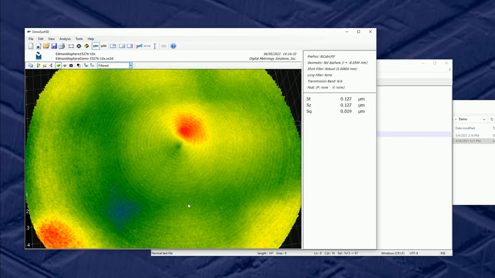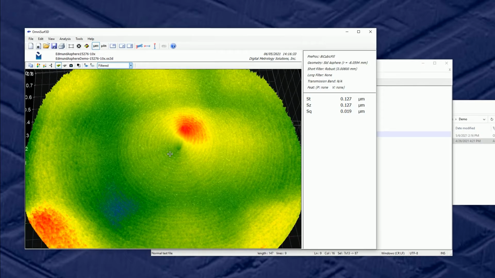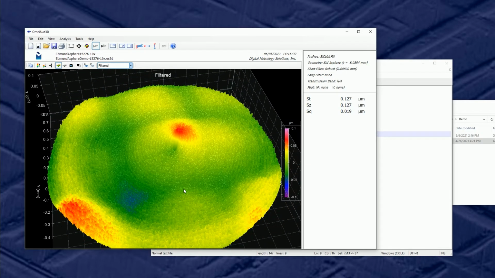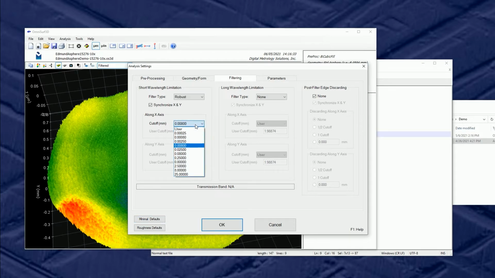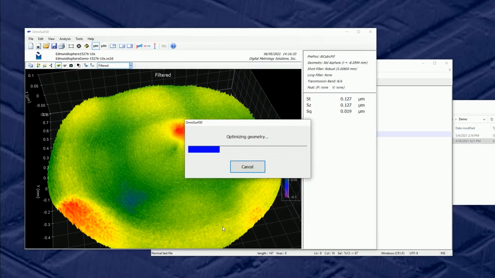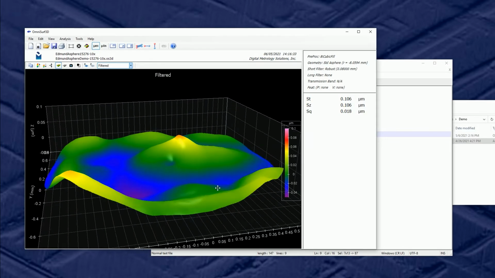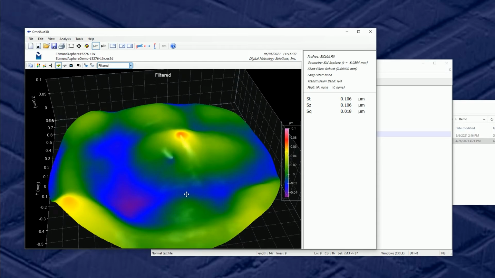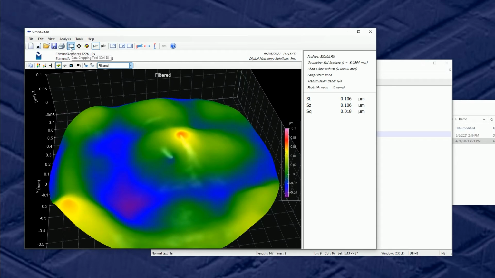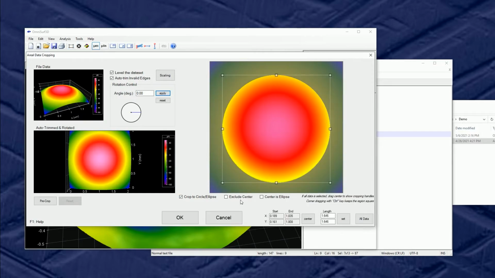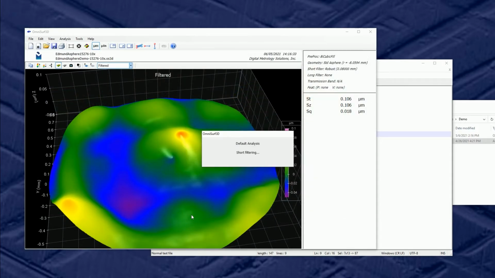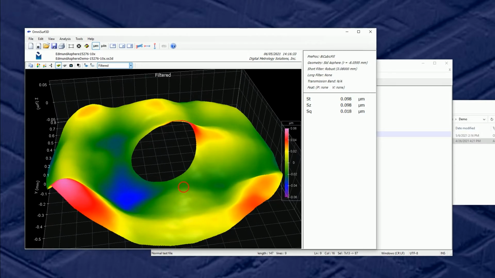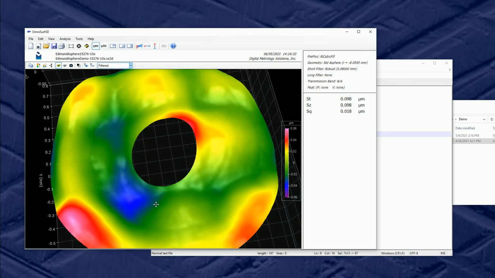Another thing we might want to do, though, is remove these tool marks. We can see the machining marks from the mold that were transferred onto the lens. Let's filter a little bit harder. Instead of 8 microns, let's maybe use 80 microns. And now we'll see just kind of the mid-spatial wavelengths on the surface, not those marks from the actual machining. Another thing we could do in cases of machined surfaces like this is actually remove the center and perhaps remove some of the errors that may not be influencing us optically, kind of looking at a clear aperture situation. So we do that, and we can now get rid of some of these errors in the middle and see our form error go down even smaller as we look at perhaps the effective area of the surface.